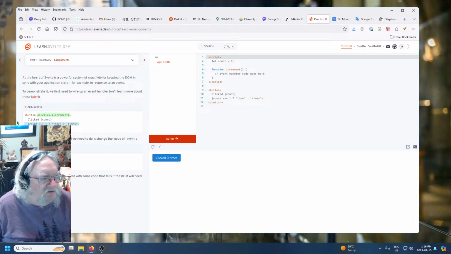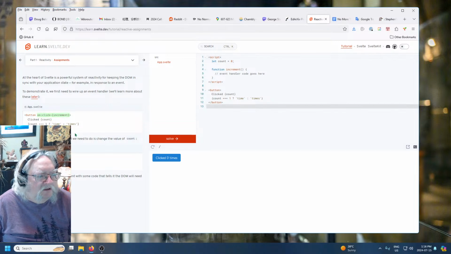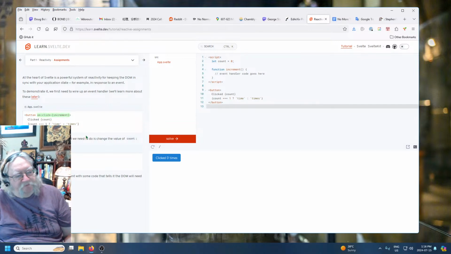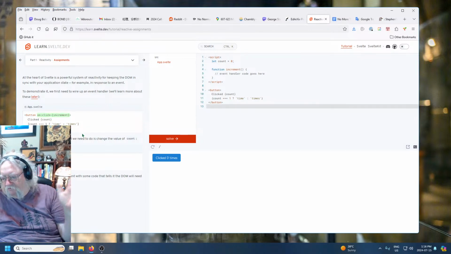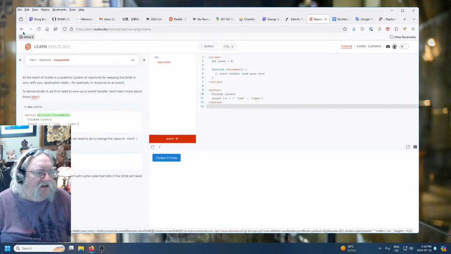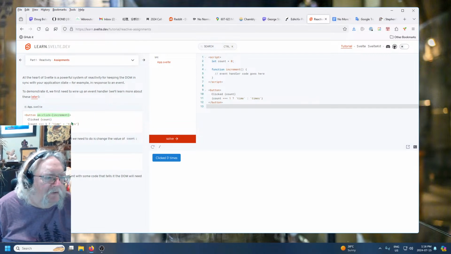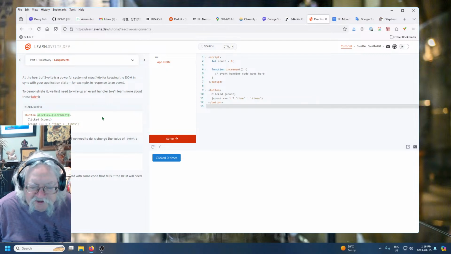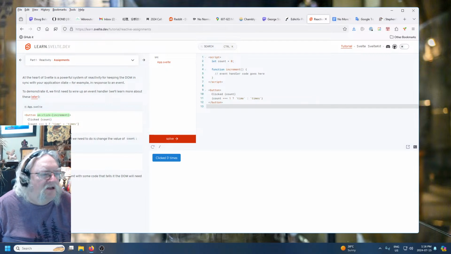So let's go. We're going to have a button with an on-click. It depends on what you're doing. Sometimes you could use an event listener, add event listener. But here we're doing on-click. I kind of prefer on-click because if you change your state, you have to update your listeners. But that all aside, let's add this to App.svelte.